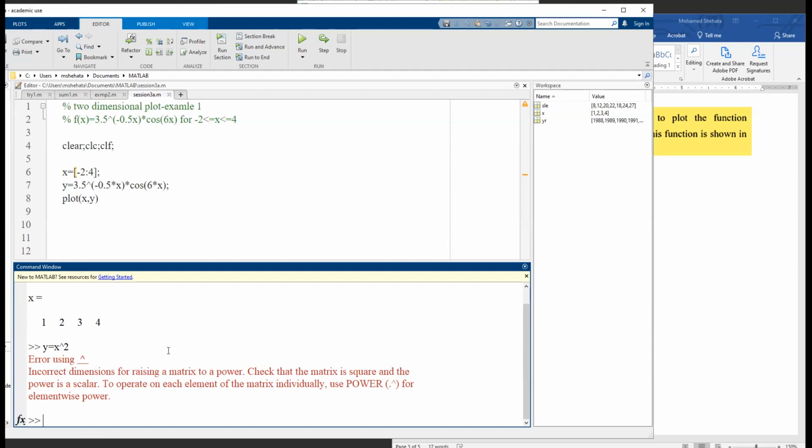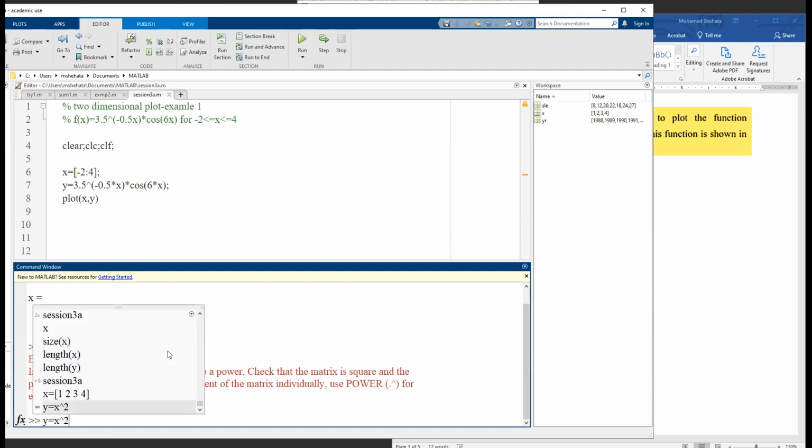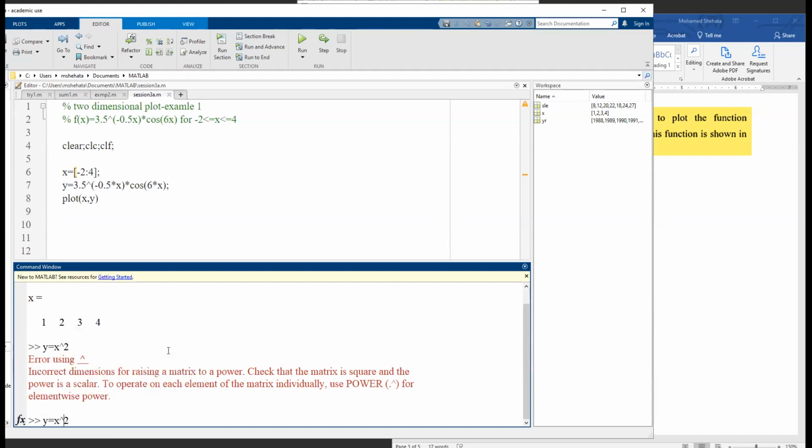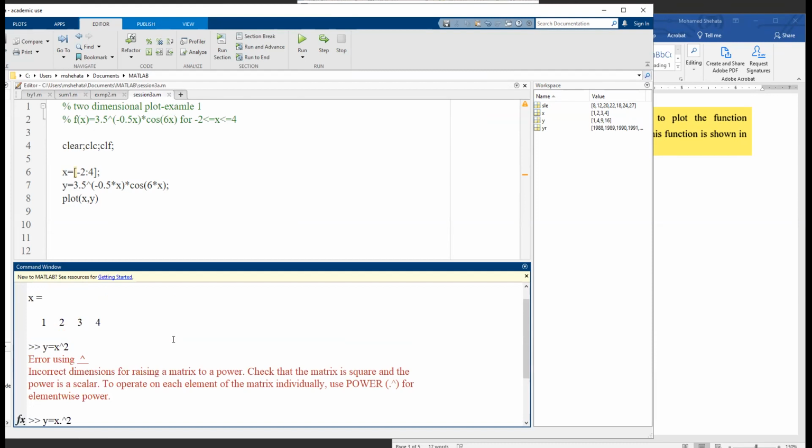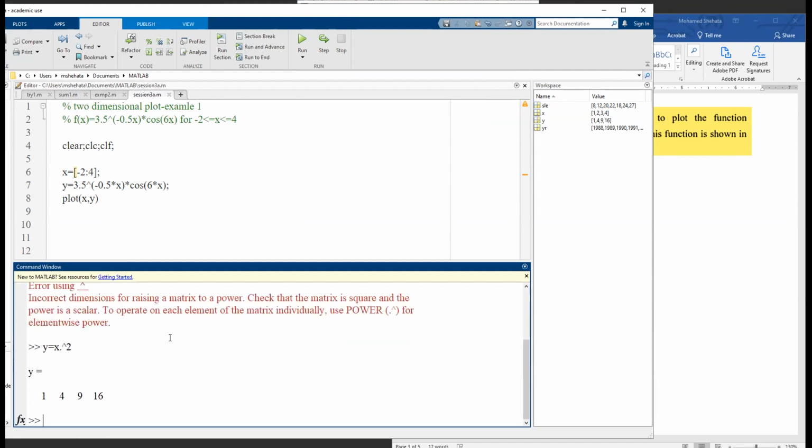So when you have an operation on a vector, you got to do the following. I will write the same thing here. I will go back to the formula, and you have to fix it. You should add a dot before the operation when you are operating on a vector. Here you go. 1 square is equal 1, 2, 3, 4. So you have 1, 4, 9, 16. That's right. See? So when you want to do an operation element by element, you got to put a dot.